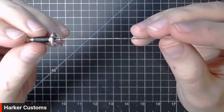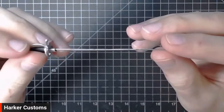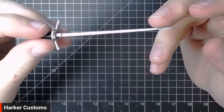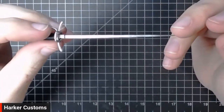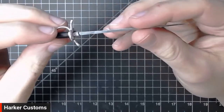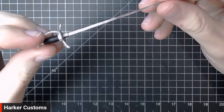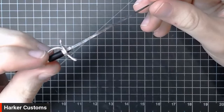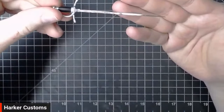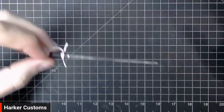Real thin. I made another one like this before, but I made it almost too sharp, and Xavier, the guy that I made it for, kept on stabbing himself with it. So I made it a little more dull this time. But yeah, this time I polished it even better. So, real metal sword. Sweet. Out of a jumbo paperclip.